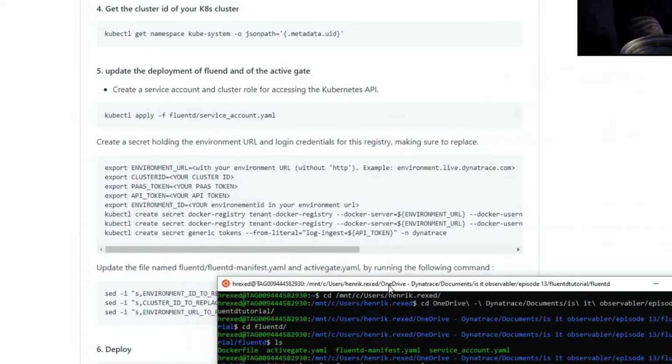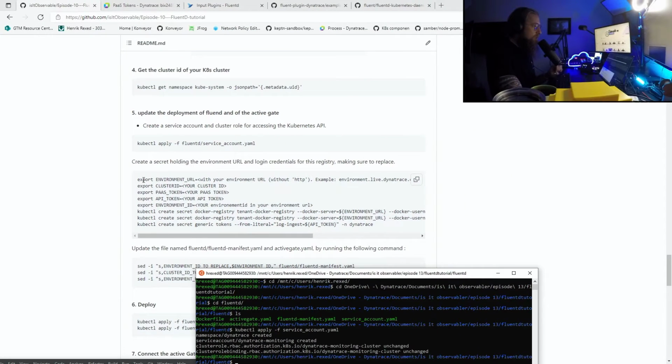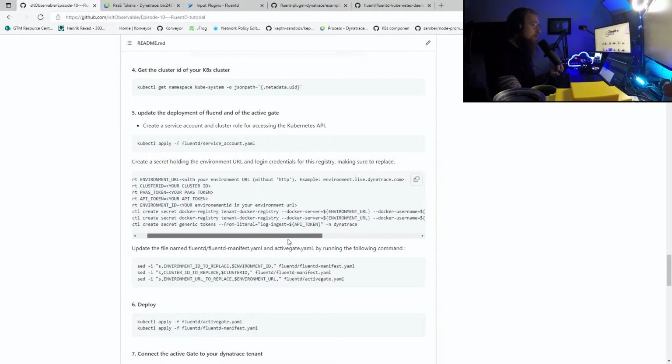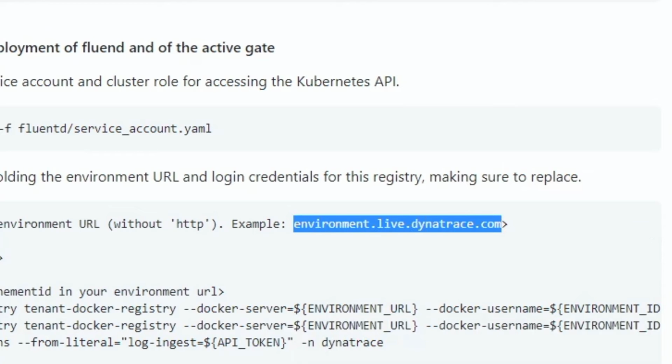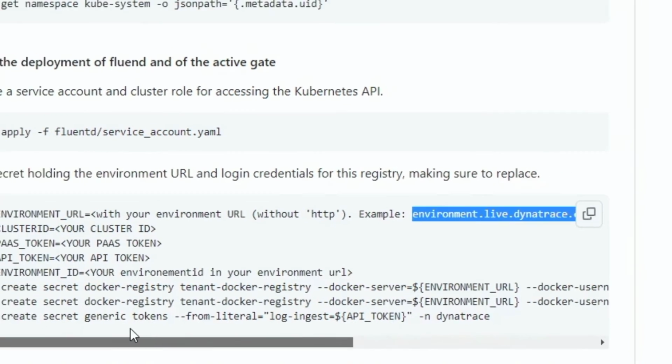Now you can see this next section. We need all the various information that we've collected so far. Your environment URL, like I mentioned, is going to be without the HTTPS or HTTP. In your Dynatrace tenant, you have an id.live.dynatrace.com. That would be your environment URL.